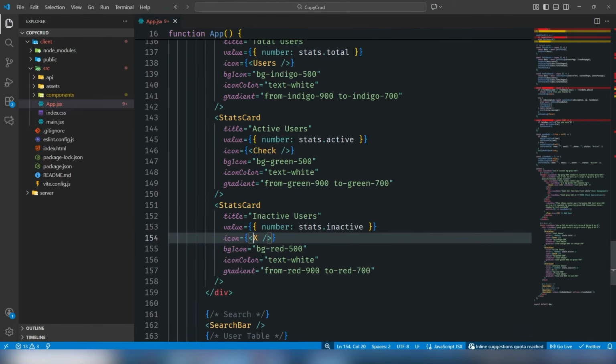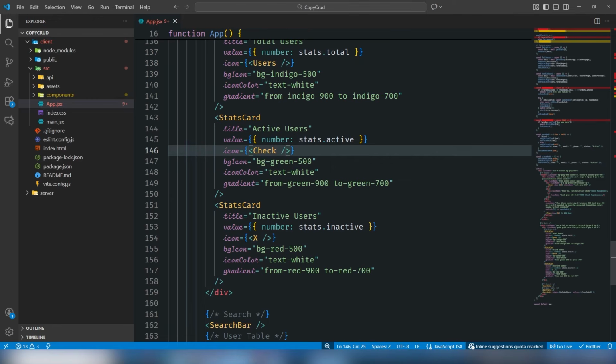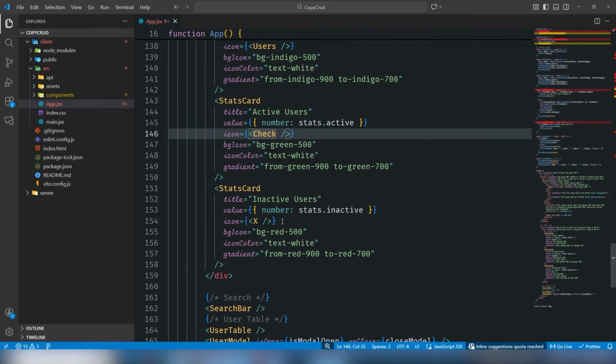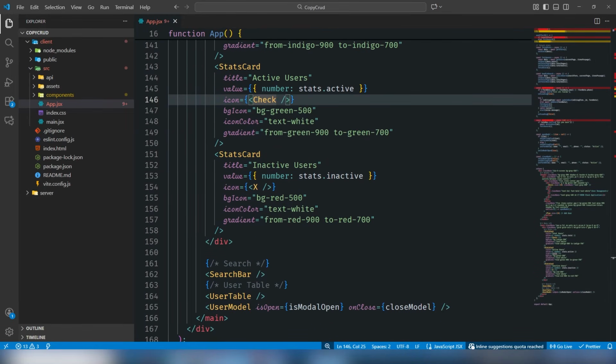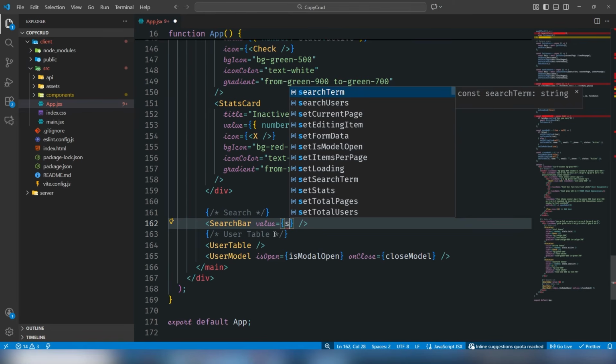Alright, so I'm going to save the file and I think we need to import them. This is a check, so also I need to, and I think it should be displayed. Yeah guys, so inactive users, active users, total users. So we have cards. Let's move on to the search bar.